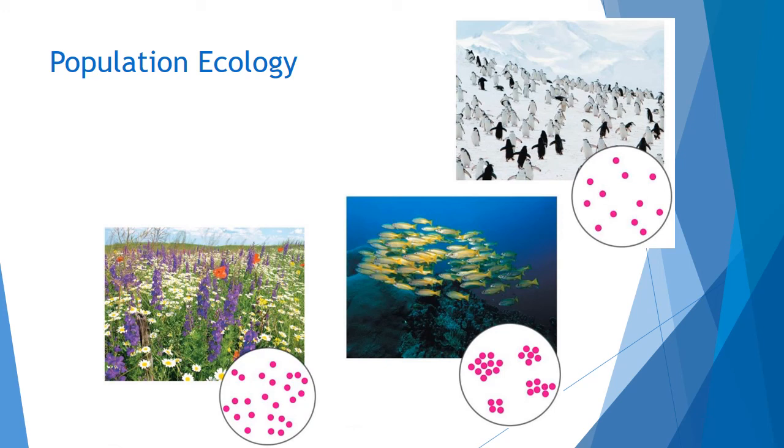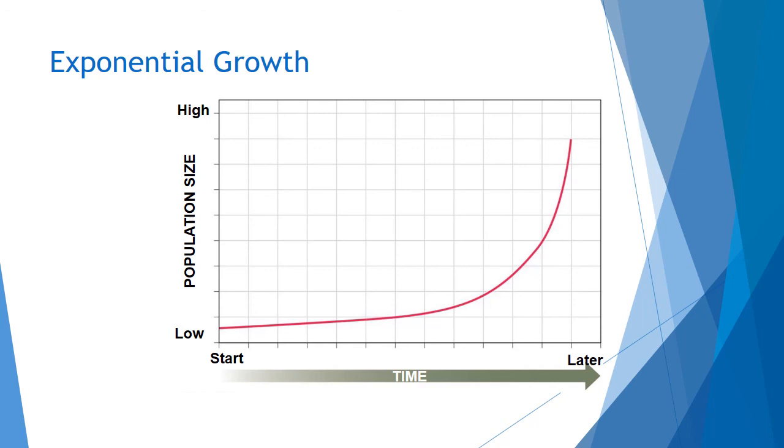And then lastly, we have random distribution or dispersion here, because wildflowers and a lot of plants have a random dispersion pattern, because a lot of them have a wind-based mechanism, and so they're just releasing their seeds into the wind, and wherever the wind takes them is where those organisms are going to land and grow. And so it is random there.